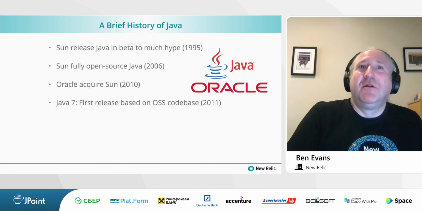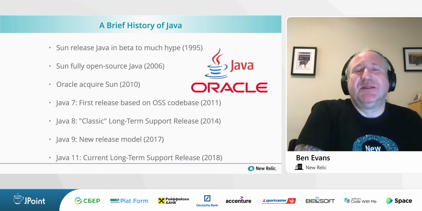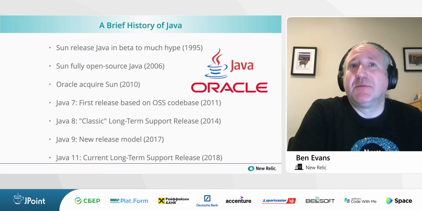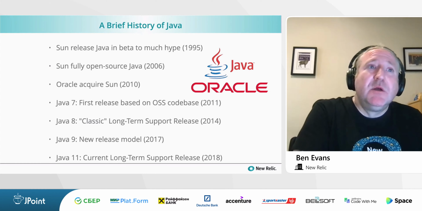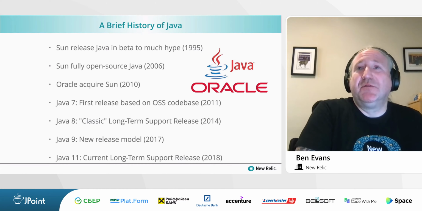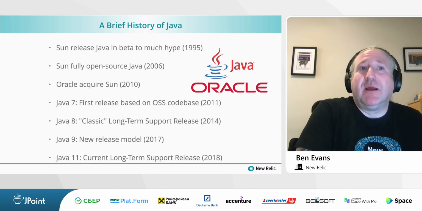All right, so let's do the present day. I say the present day, but the present day really includes Java 8, which is now really old. It's kind of what we call a classic long-term support release. It comes out in 2014. It's 7 years old, and now things start to really change as we get into the modern world. There's 3 years between Java 8 and Java 9 coming out.